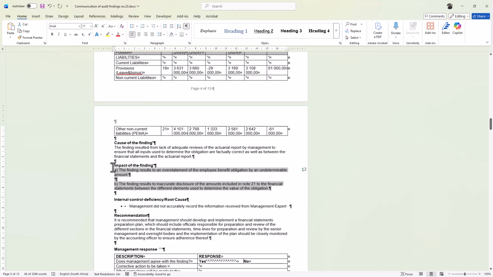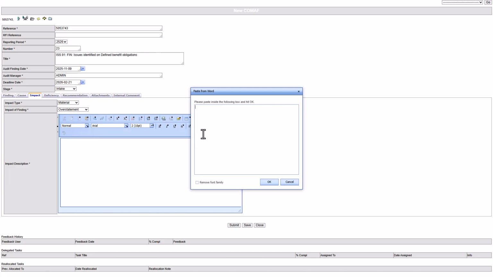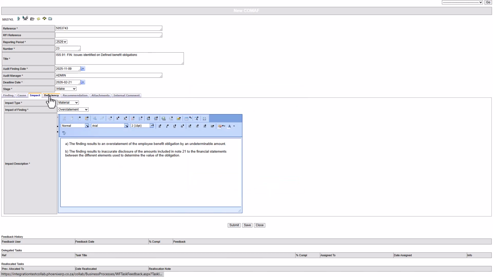So overstatement. You would say it's material, it's an overstatement, and you would paste it. You can unpaste it there, but it's always better just to use the button, just in case there's all sorts of styling problems later on when it comes to reporting.